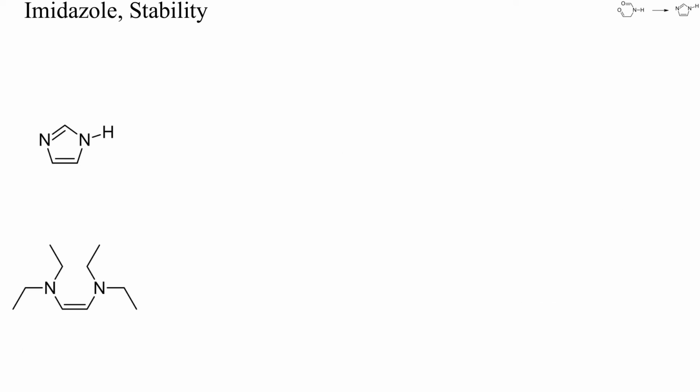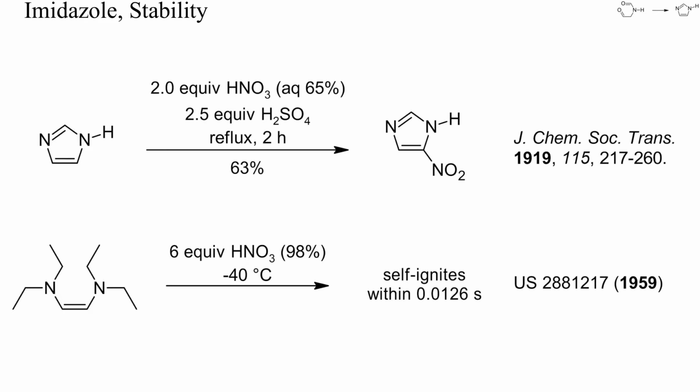The extent of aromatic stabilization also becomes clear when comparing imidazole with 1,2-diaminoethylenes. The latter are still more reactive than simple enamines and quickly react with oxygen at room temperature and are difficult to handle and to purify. Imidazole, on the other hand, despite its diaminoethylene substructure, is much less nucleophilic than enamines and perfectly stable in air. Imidazole can be nitrated in fair yield at position 4 with a hot mixture of nitric and sulfuric acid. 1,2-Diaminoethylenes, however, are similarly hypergolic as hydrazines and ignite spontaneously when mixed with nitric acid, even at -40 degrees Celsius.